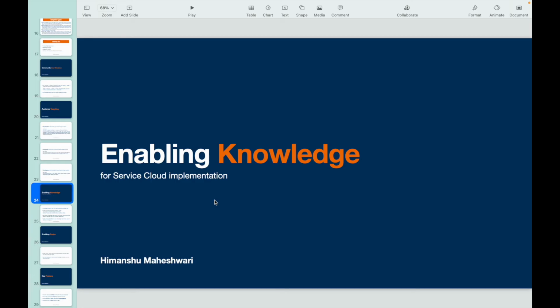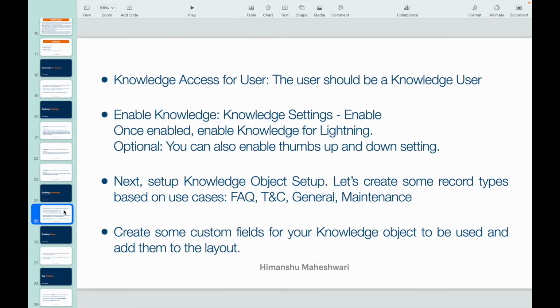So similarly, in Service Cloud implementation on Salesforce, you have something called knowledge, which is basically knowledge articles that you can store. These articles are the documentation that Service Cloud representatives need to help their customers, right? Now, an interesting point is, how do you enable knowledge for Salesforce communities or Salesforce Experience? Knowledge is an object in Salesforce, and it can be enabled on the Salesforce side, pretty straightforward, but the same has to also be made available on communities. Let's say that's a requirement. So I just wanted to put up this use case and quickly take you through how you can enable knowledge.